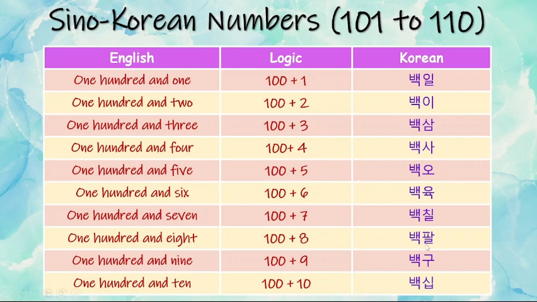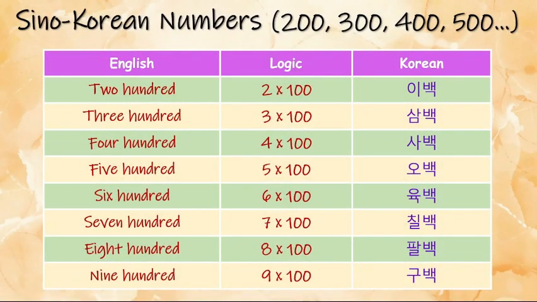Now before we learn how to create more 3-digit numbers, I will suggest you all to look at this particular table first, where you are going to learn this series of numbers, that is 200, 300, 400 and so on. Okay? Here the logic that has been applied is slightly different.